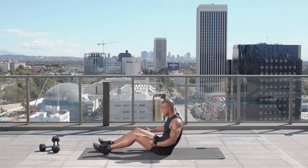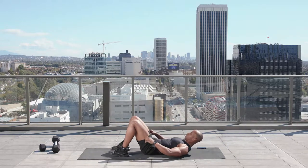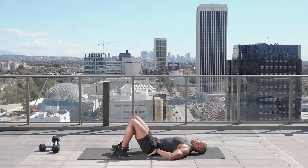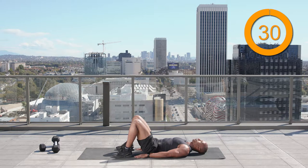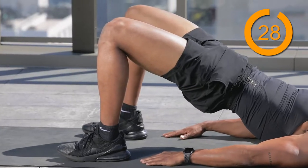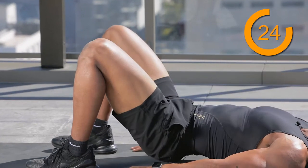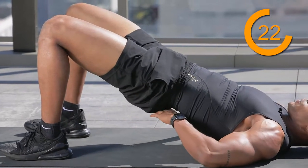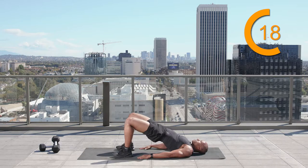Amazing, guys. Now, we're gonna continue to our core. So first, we're gonna work on your lower back and glute area. Make sure you can touch your heels with your fingers right here. We're gonna go to glute bridges and go all the way up, all the way down. Up, down, up. Squeeze everything you've got here and glutes down.